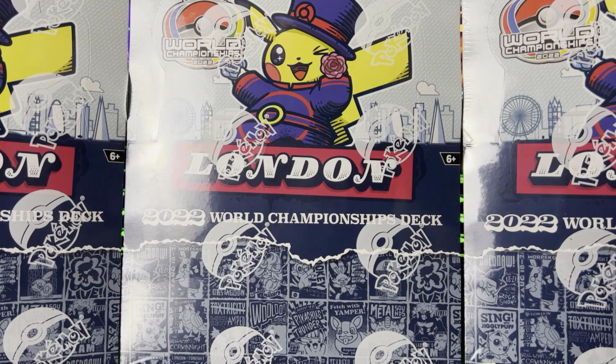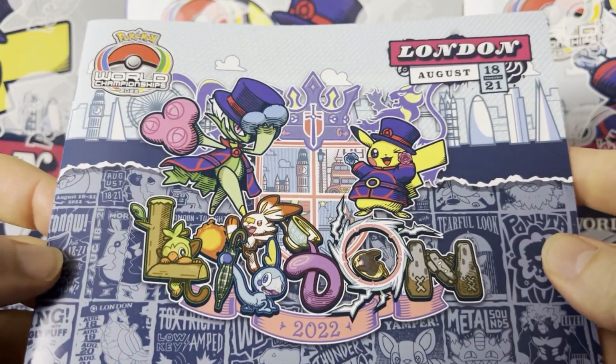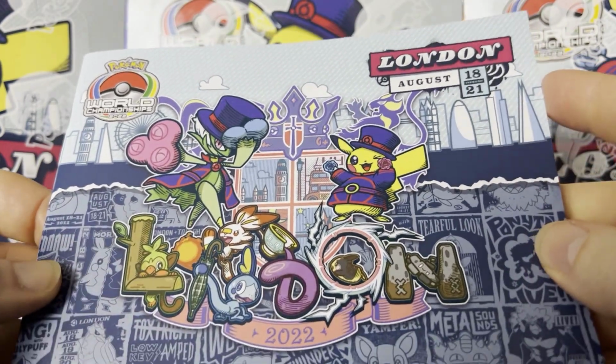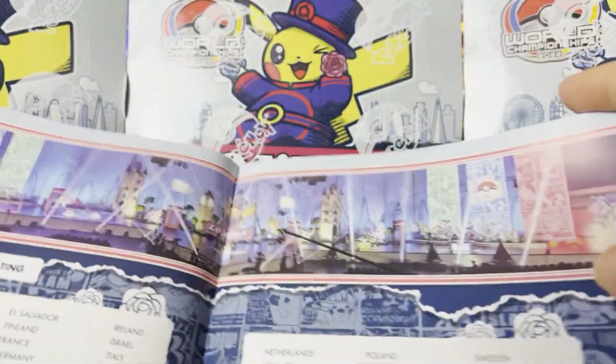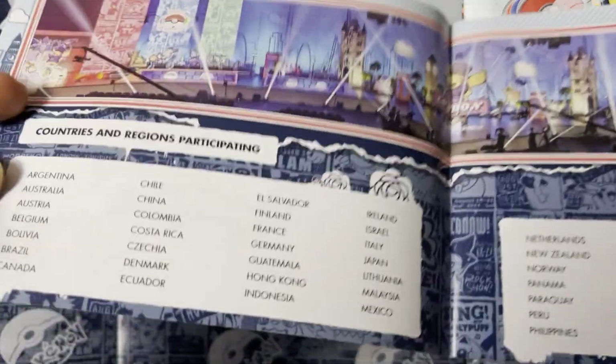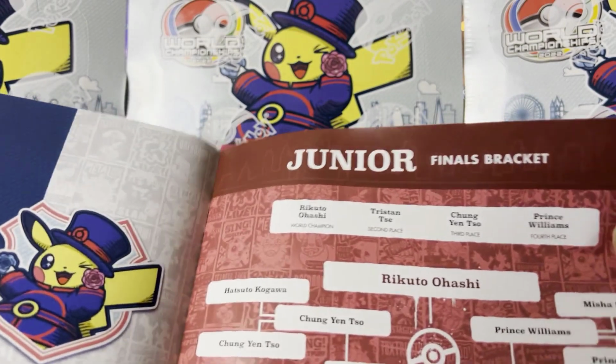This I always enjoy, which is the booklet for the year itself. So they have the dates, August 18th to the 21st. Usually what's in here, and let's check. I don't want to spend too much time on it. Okay, so countries participating. Normally there's a little bit of a write-up and a bracket, right?